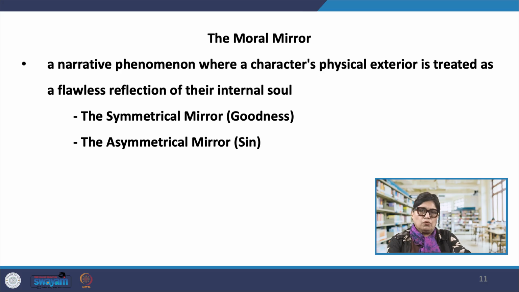Through this framework, the medical humanities critique how narrative traditions enforce two toxic mirrors. The symmetrical mirror, that is goodness: physical symmetry, flawless skin, and an able, unblemished body are mirrored as signs of spiritual purity, innocence, and divine favor. The asymmetrical mirror, sin: physical anomalies, scars, chronic illness, or missing limbs are mirrored as a stain, the somatic visibility of hidden corruption, greed, or divine punishment. The disability exists solely to visually alert the reader to a flawed character.